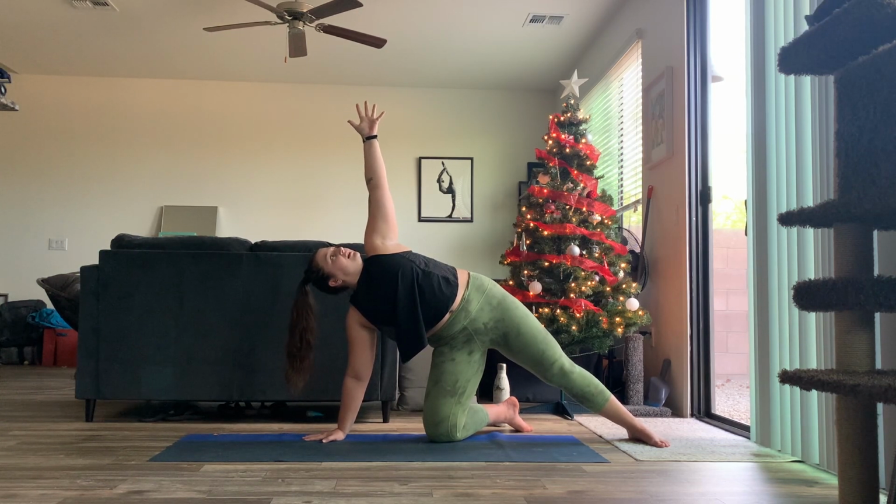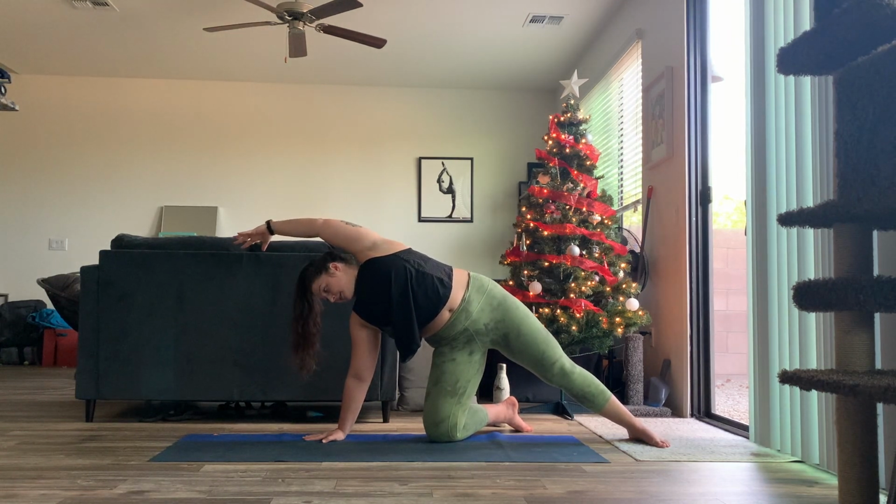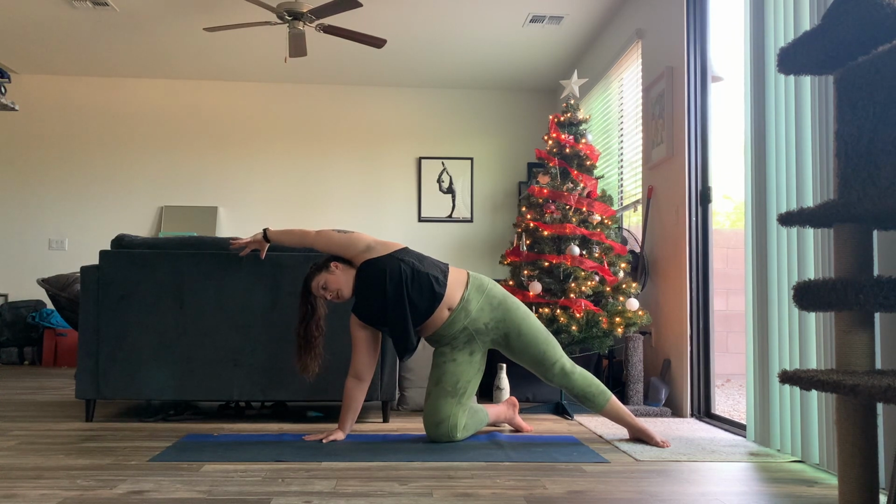Big breath here. On your exhale, take that hand and drop it overhead, bringing the gaze down towards the bottom fingers, feeling that big reach from the toes all the way up through these top fingertips. That nice energy arriving, existing, creating that line that it can travel through your body here. One more nice big breath, really feeling the openness of the hips.